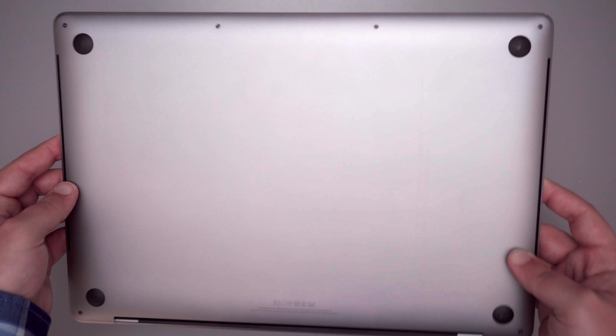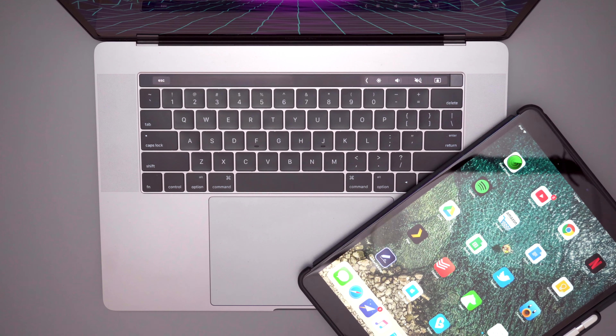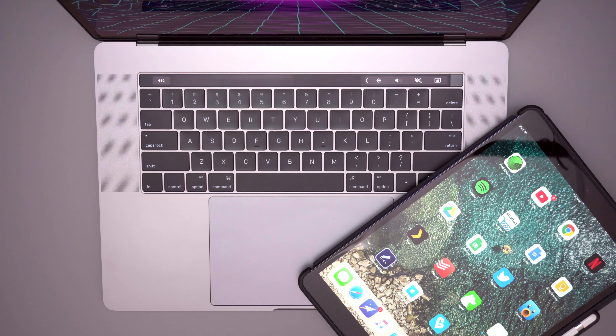Let's take a look at the main compartment first, and in the laptop sleeve, I'll obviously be bringing my 2016 15-inch MacBook Pro with Touch Bar. This is my main computer at the moment and is what I use to edit nearly every single video that I make for each channel. Usually when I travel, I like to take my iPad Pro with me so that I can maybe get some emails or scripts written on a plane, and of course, watch some Netflix too.